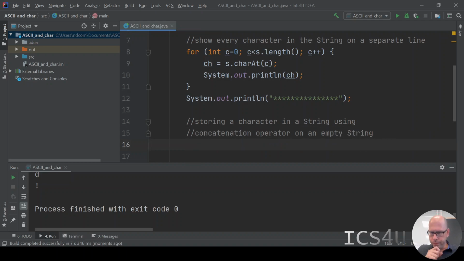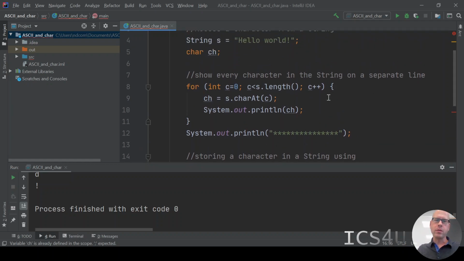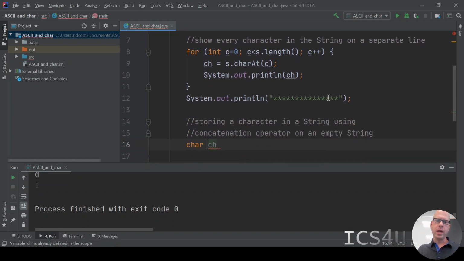Okay, so let's say that we had a character called ch2. We already have one called ch. No, you know what? Let's just call it ch. We're done using ch in the loop, even though it is being used in the loop and it's defined after that. So we don't have to define it. We're just going to use it because it's a separate part of the program. That first part that we used it in, that's over with now. So we can just redefine it. I'm going to use capital X.